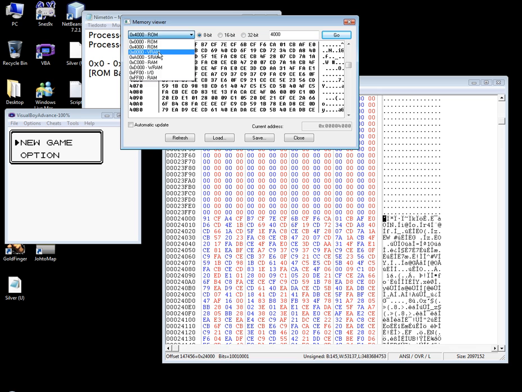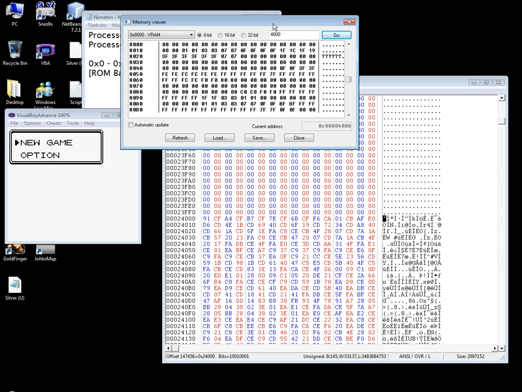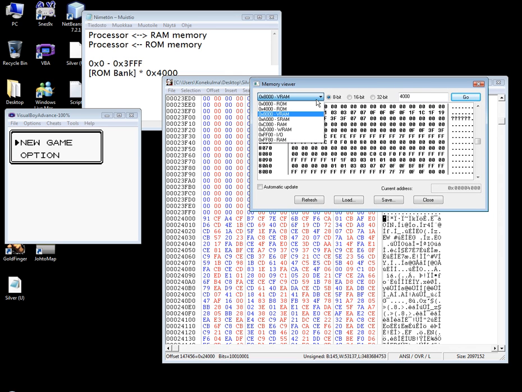Then we can also access parts of the RAM memory. We have VRAM, SRAM, WRAM, IO, and this would be high RAM, the higher parts of the RAM memory.